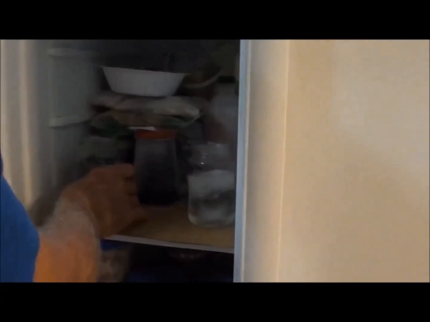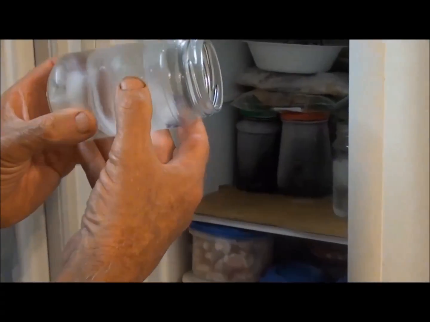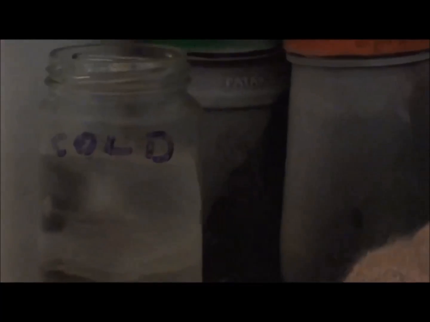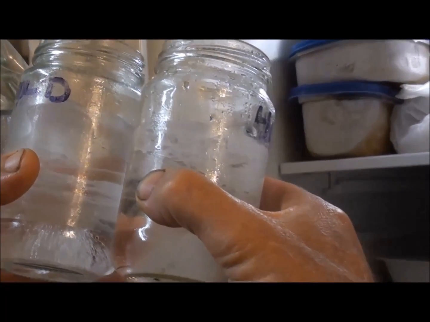It's a good hour since I was at these last time and Wilma and I had a little look at these and we noticed a little bubble moving around inside there, so can you zoom in on that please and see if your camera can pick up that little bubble. I suppose it would probably be about that big. So that's the cold one that started off with the cold water and this one had the hot water and it's also got a hole in the middle and it's got a bubble in there as well. So you can see a little stream of bubbles coming up to the top. So they're still about the same size bubble of water that still hasn't frozen. So they'd probably be on a par with each other I'd say. The one that was cold looks a lot fuller than the one that was boiling.